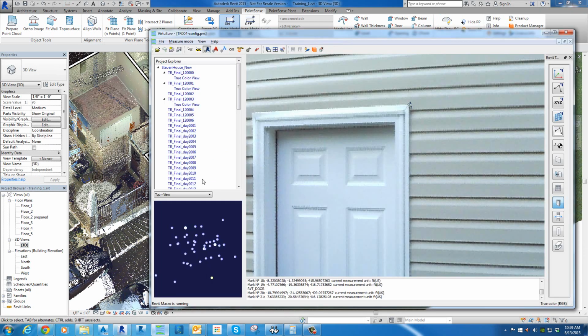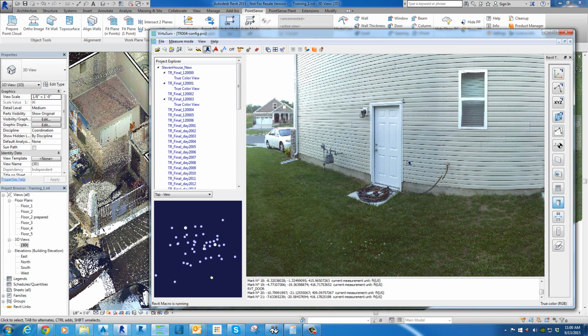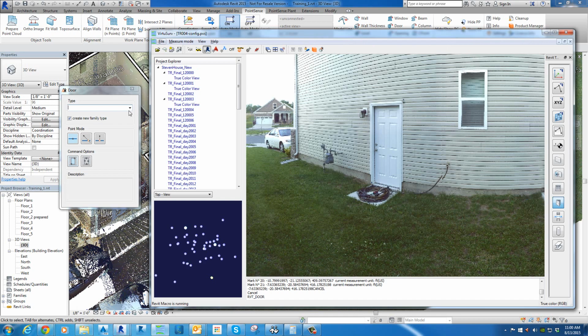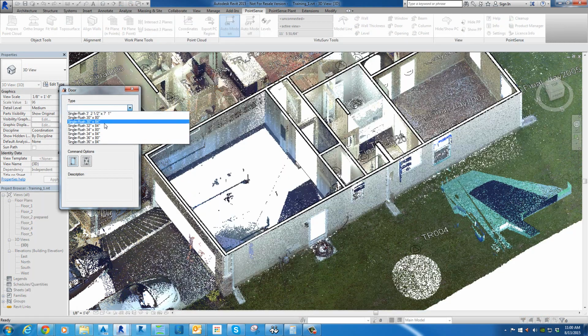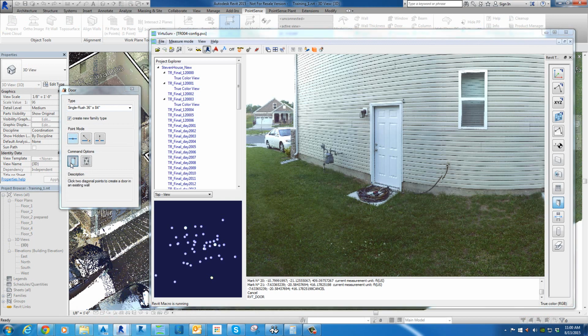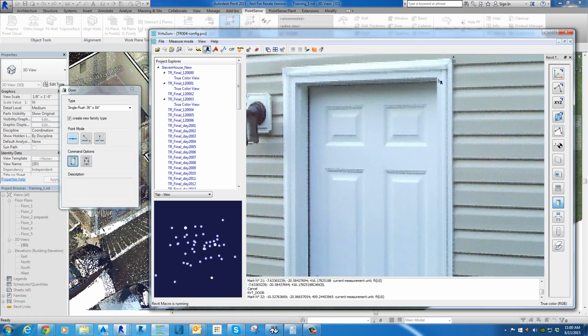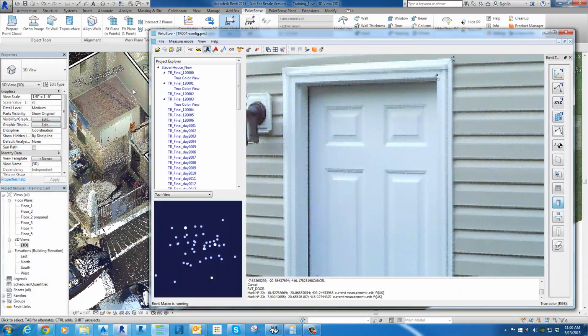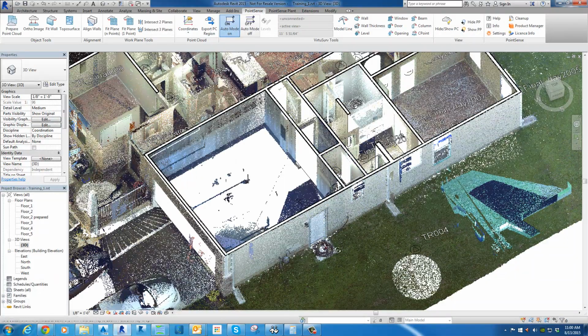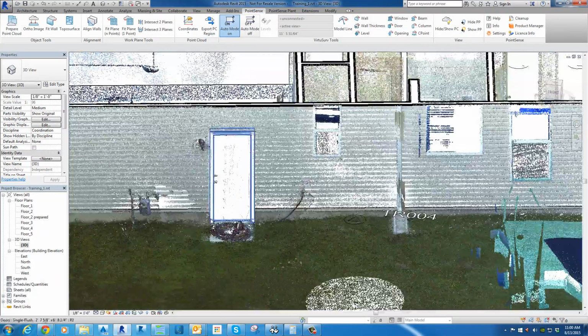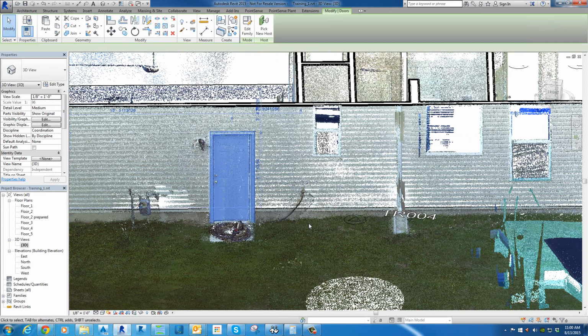Alright, so I'm going to open up this same view that I'm looking at inside of VirtuServe and insert a door here. And inserting doors, windows, really simple. You can do it from the raw data view, which I'll show next. But inserting a door, I'm just going to choose a door type, and I'm actually going to create a new Revit family type based on my 2 points that I click. I just click 2 points in opposite angles, and it will send that information to Revit, and it's going to generate a new Revit family door type for me and place it in my model.